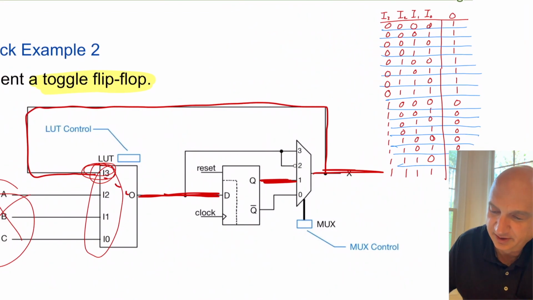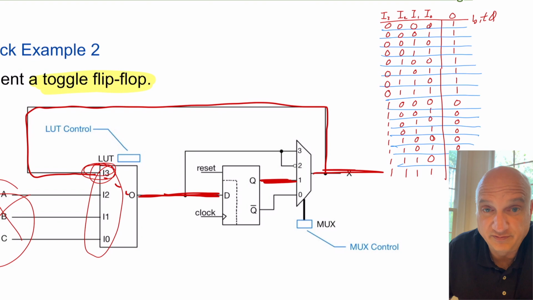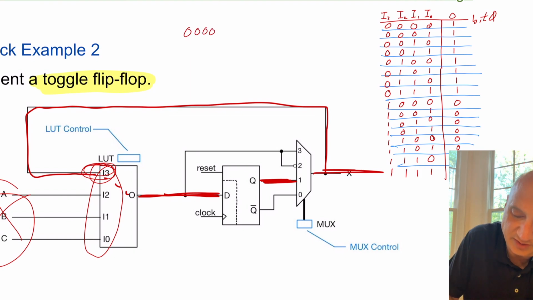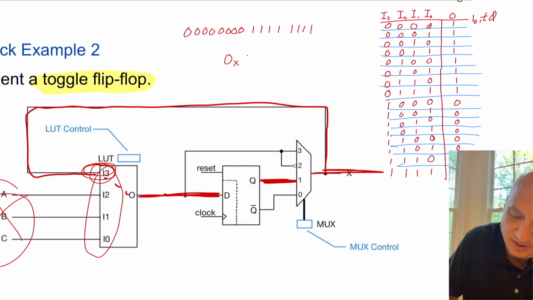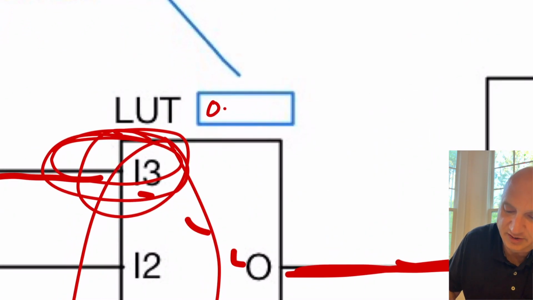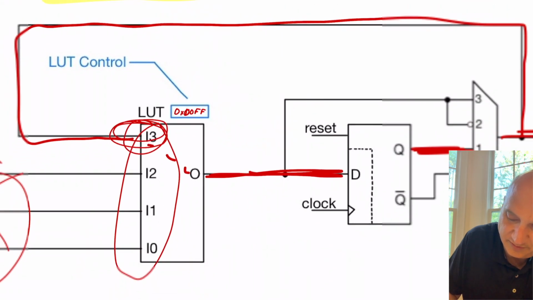Now we've got the number we need to program this with. So this is going to be right here. This is going to be bit 0, and this is going to be bit 15. It's a 16-bit value, which means that the binary value we would program into the LUT is going to be 8 zeros followed by 8 ones. That's pretty easy as a hex number. That's the hex number 00FF. And so down in here, the LUT would have 00FF as part of its programming.